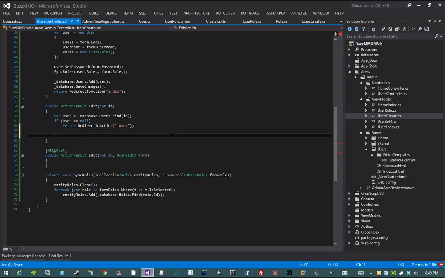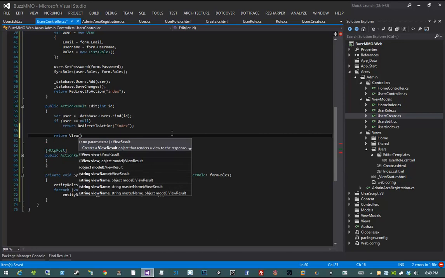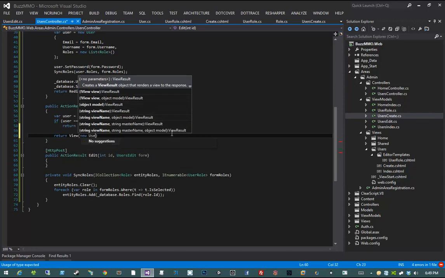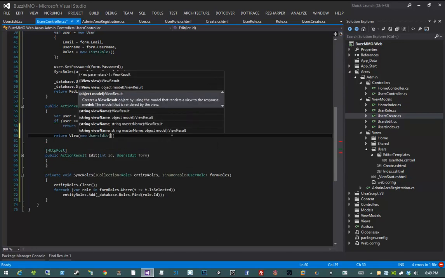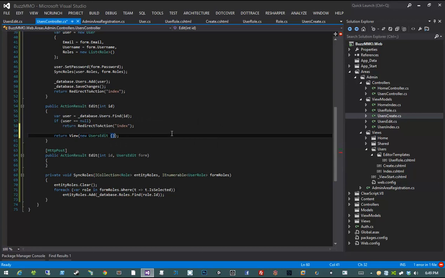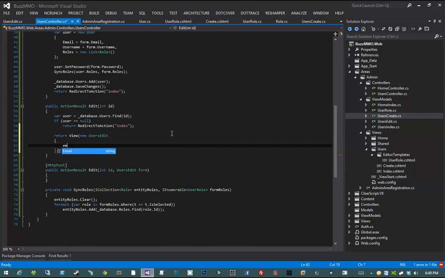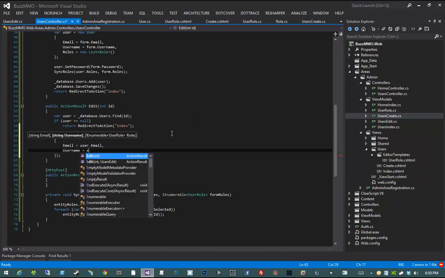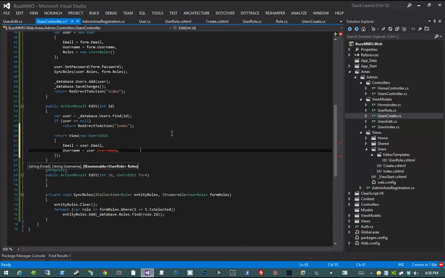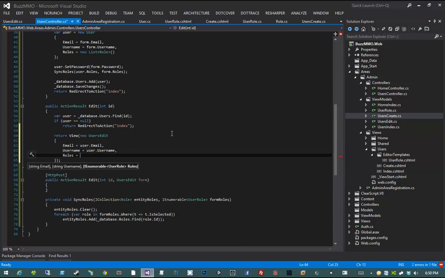Then I'm going to say return View(new UsersEdit with an Email of user.Email, with a Username of user.Username, and with the Roles. So what am I going to do with roles?